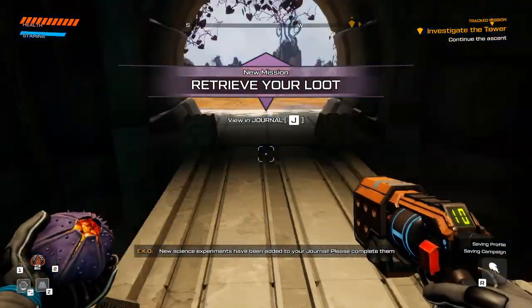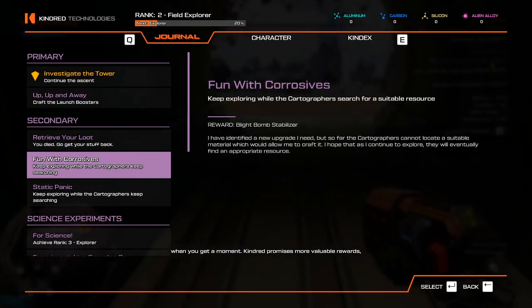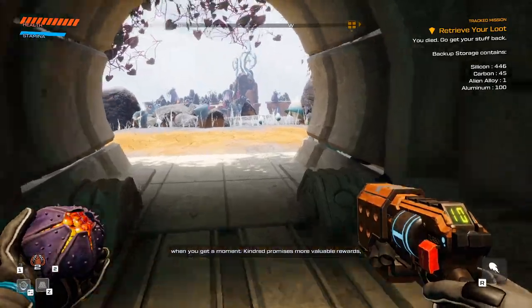Experiments have been added to your journal. Please complete them when you get a moment. Kindred promises more valuable rewards.